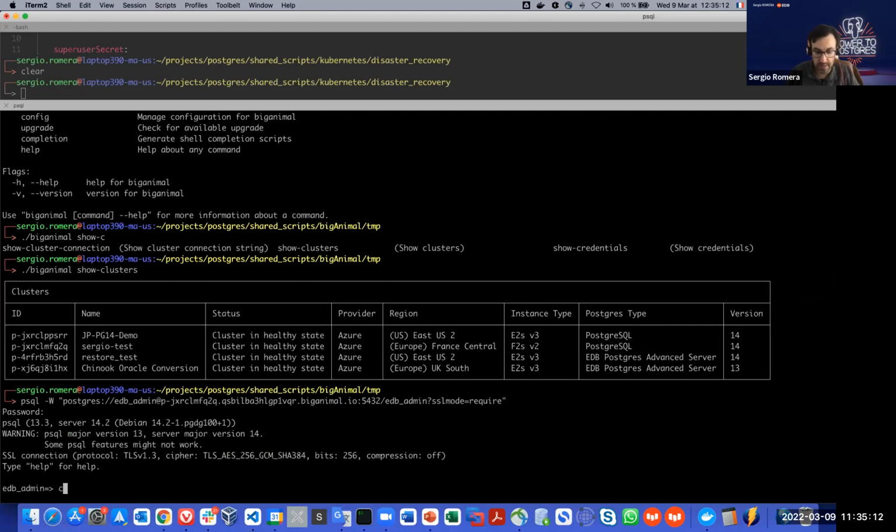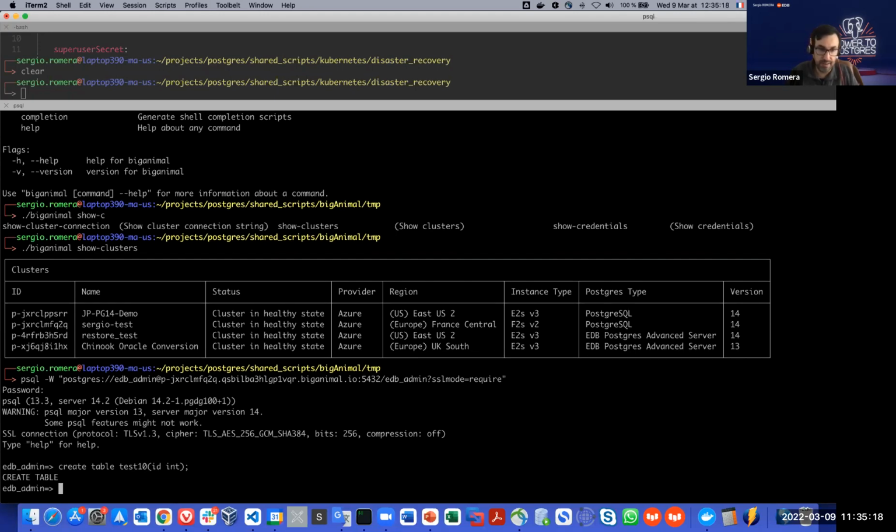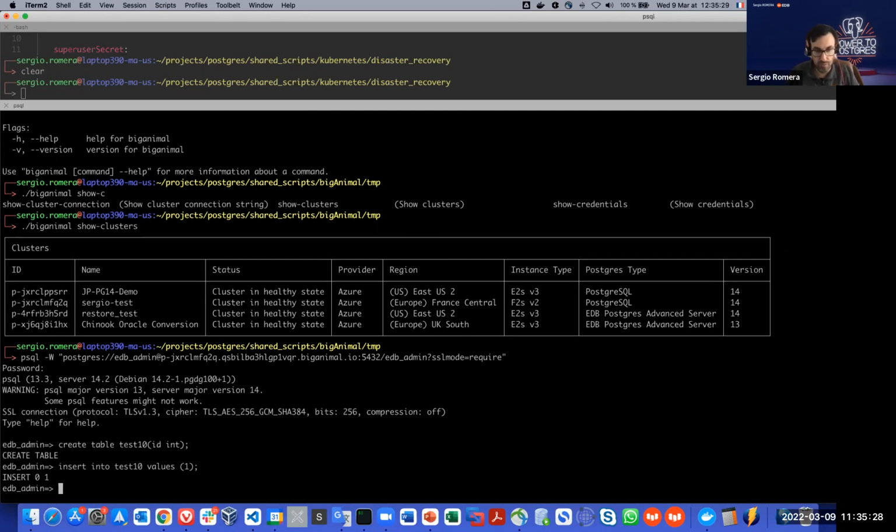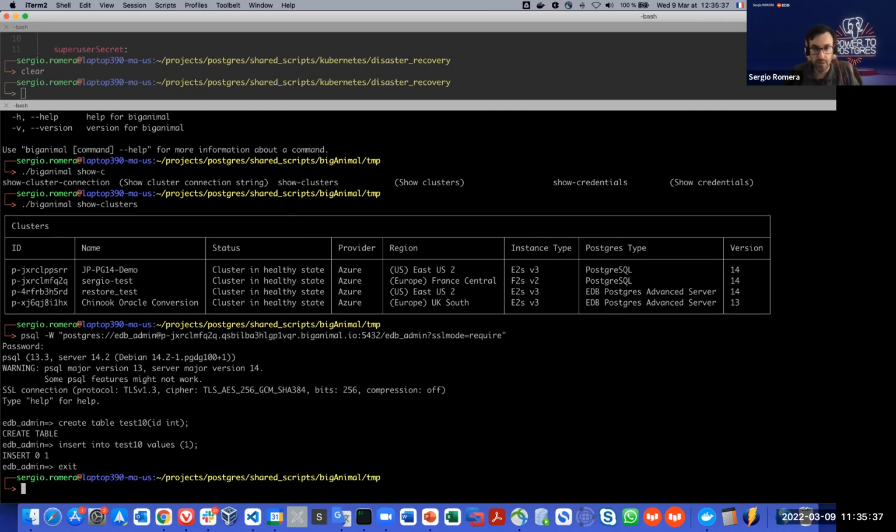I can create a table, for example create table test10 with ID integer, and I can insert data into test10 values. No problem for that. So it's very easy to get a connection if you have access to the cluster, and very easy to operate in the cluster.